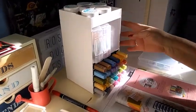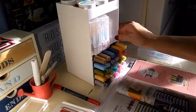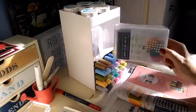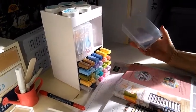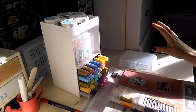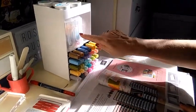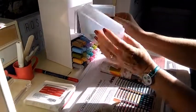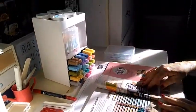It then clips on to, you can add whatever unit on top of each other. So with this one, I've gone with one of the open storage cubes, which is £9.25, which you can see ideally fits the half stamping cases, which are £4.75 for 4. So I've got my glue dots in here, and I've got some snail. So at least I kind of know where things are on a good day.